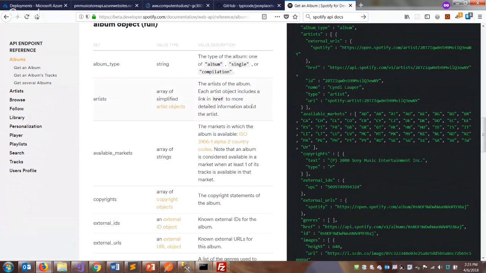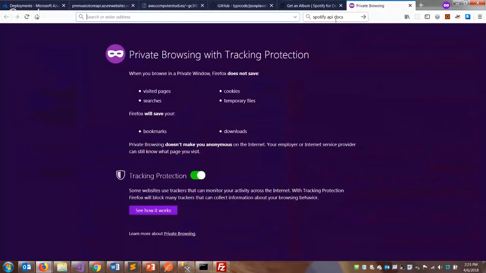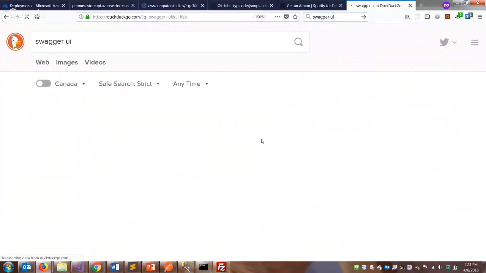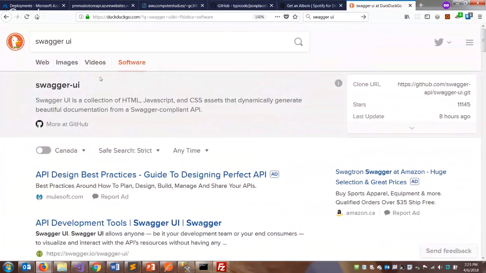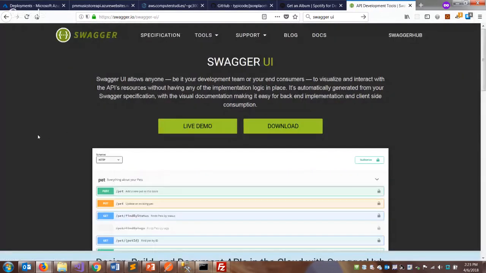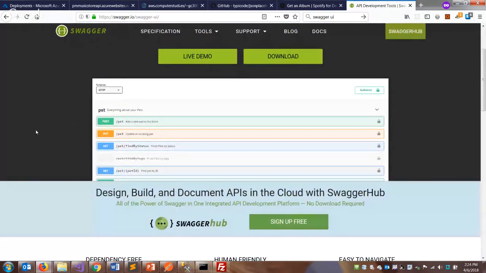Now, fortunately, there's a very cool tool, and there's plugins and packages for .NET, called Swagger. Swagger generates with HTML, JavaScript, and CSS. As long as your API kind of follows the standards, Swagger will write the documentation for you, which is awesome. You can actually see what this looks like. It's free to sign up. So this is integrated into Azure.